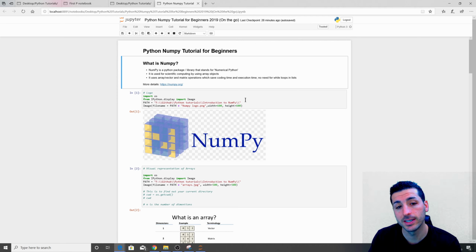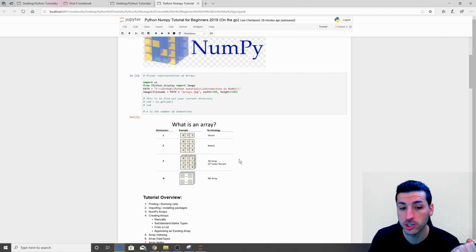To start with, what is NumPy? NumPy is basically a Python package or a Python library, which is the same thing, that stands for numerical Python. So you can see NumPy. It is used for scientific computing by using array objects. So what is an array object? This picture here helps us understand what an array is. An array is basically a set of numbers. You can say it's a list of numbers, but saying list in Python means a different thing.